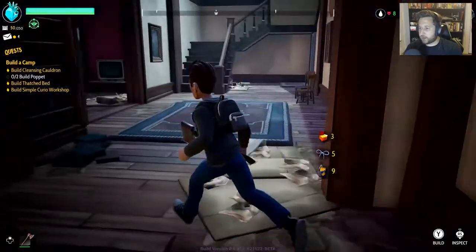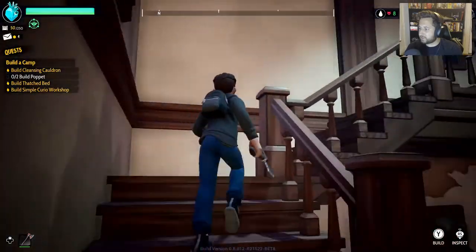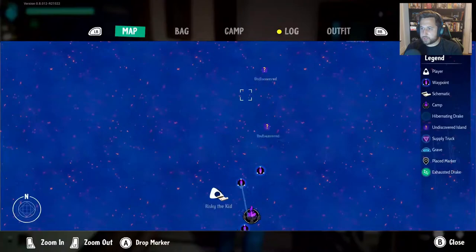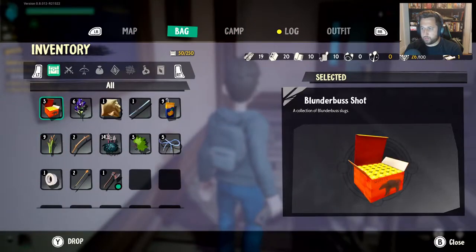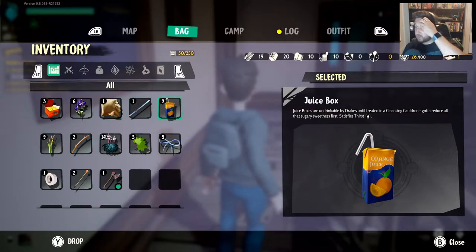Blunderbuss shot. Alright, so we do have more weapons than just axes. Good to know. Speaking of weapons, let's see. Where's our bag? Oh, maybe those were inventory slots. 50 of 250. I thought they were schematics. Clearly not, right.